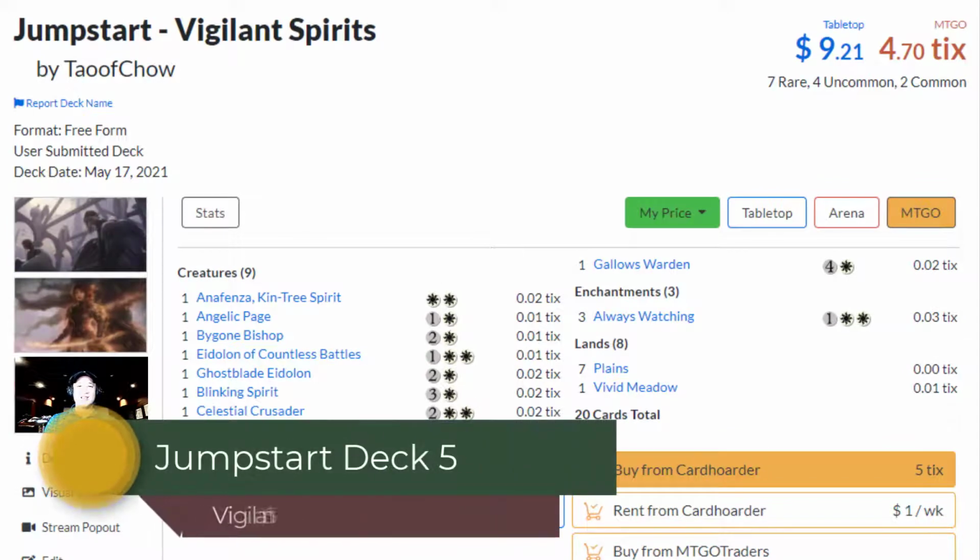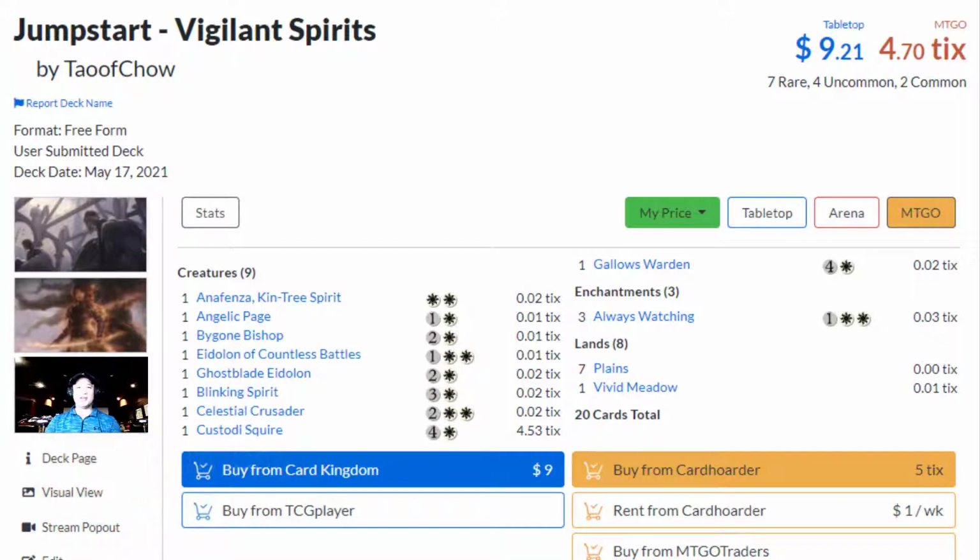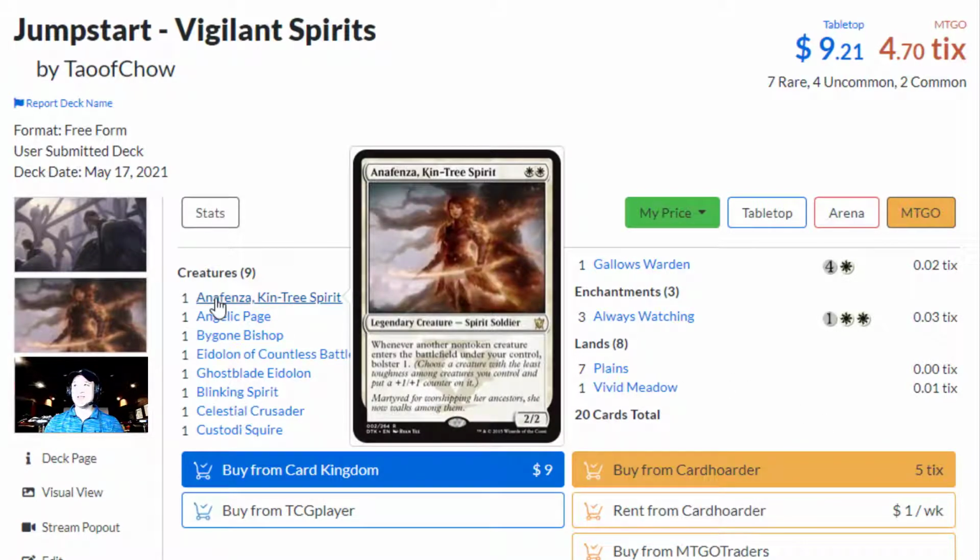Finally, the last deck that I'm going to show you guys today is one that I like to call Vigilant Spirits. So Vigilant Spirits is just a crap ton of spirits that are always watching, right? And so what we have is a whole bunch of spirits like Anafenza, the Kin Tree Spirit.